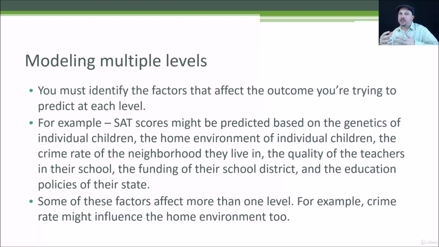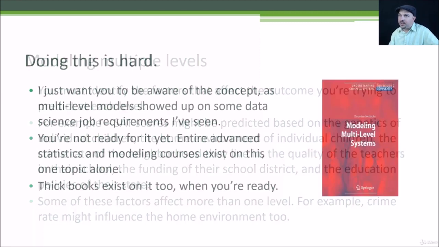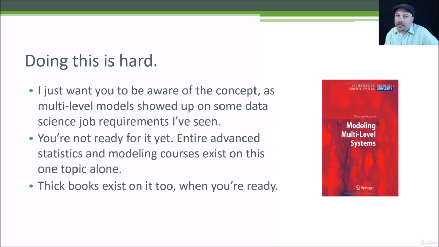And some of these factors might exist at more than one level. So crime rate, for example, at the local and state levels. You need to figure out how those all interplay with each other as well when you're doing multi-level modeling. Okay, and as you can imagine, this gets very hard and very complicated very quickly. It is really way beyond the scope of this course, not just the point that you're at now in this course, but any introductory course in data science. This is hard stuff. There are entire thick books about it. You could do an entire course about it. That would be a very advanced topic.